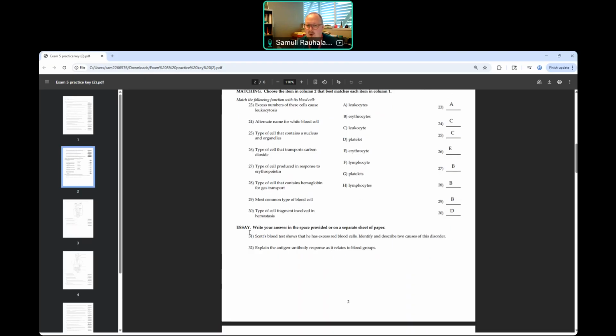I have here two questions for you to think more about. So there are two potential reasons why Scott would have too many blood cells. One of these was a condition, polycythemia vera. In this condition, bone marrow creates too many blood cells. And the other one is if there are chronic low oxygen levels, so a condition known as hypoxemia due to factors like smoking, lung disease, or high altitude.